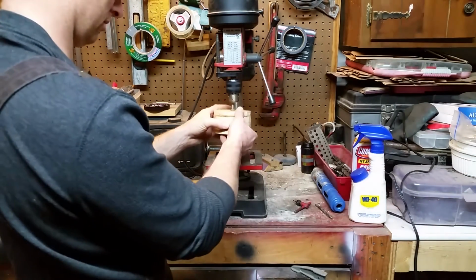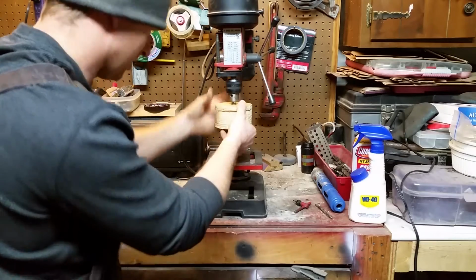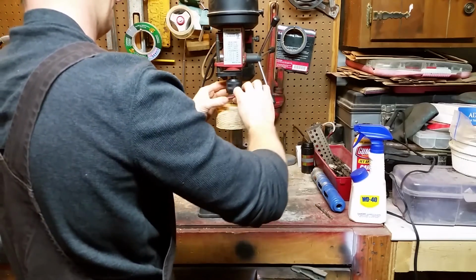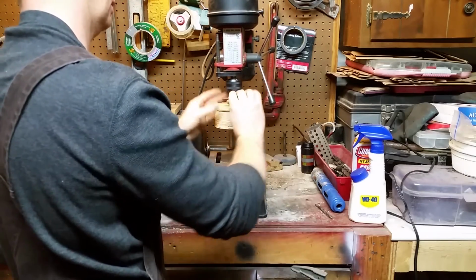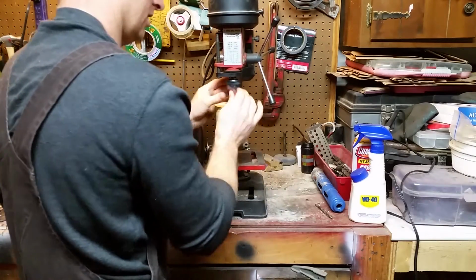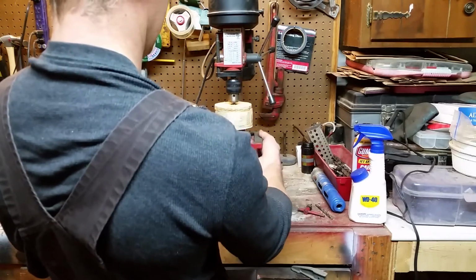I'm going to use that threaded piece that I left on there. Make sure that that's centered up good in my chuck. Tighten it up. This is not an original idea. I've seen other guys do this on YouTube and other places. So I'm not the first one to come up with this idea. It's out there. And a lot of guys that do this, they have a mandrel on the other side that's just a free spinning bearing. So I don't have that either.